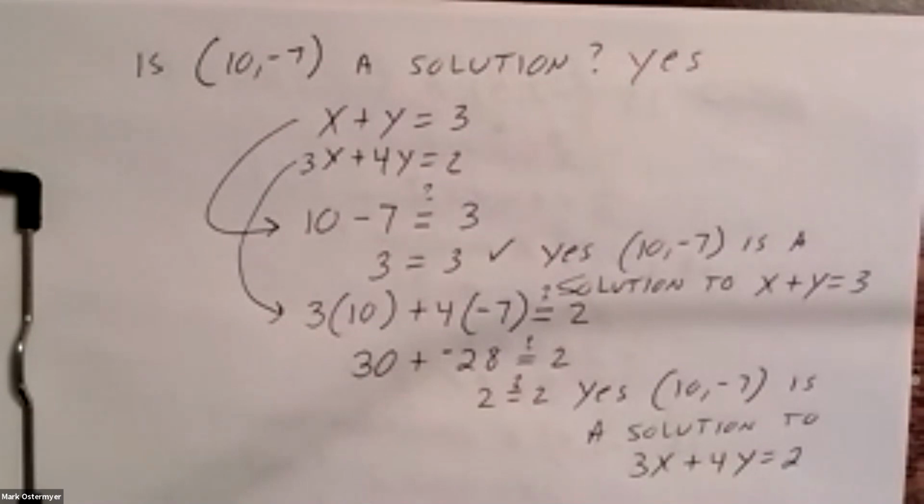Well, that's great. We now know how to verify whether an ordered pair is a solution to a system, but how are we going to find the solution now? Well, there's three methods, like I said, for solving these systems: the graphing method and a couple of algebraic methods, the addition method and the substitution method. We're just going to concentrate on the graphing method today.